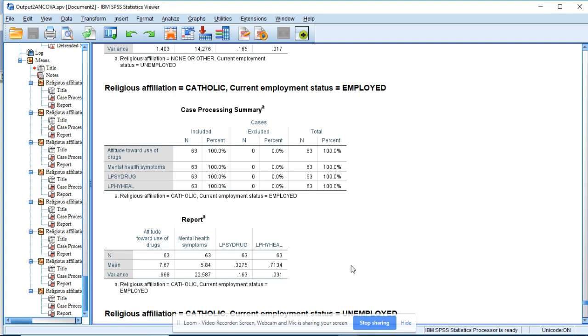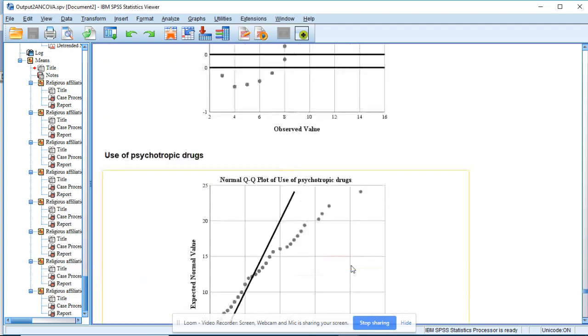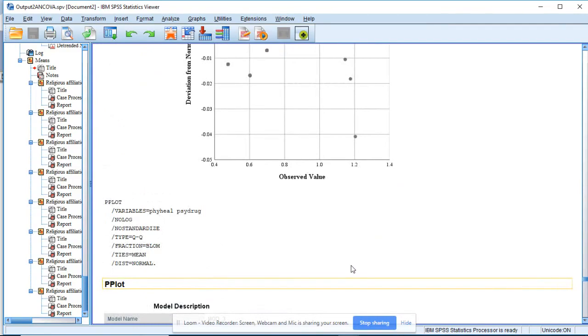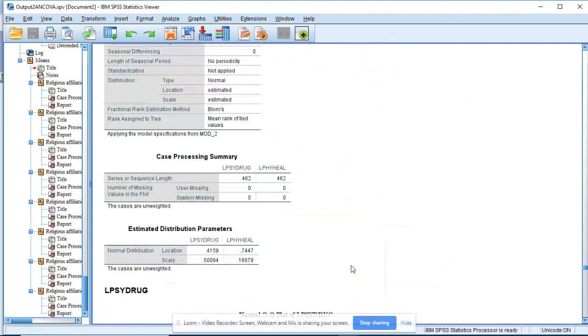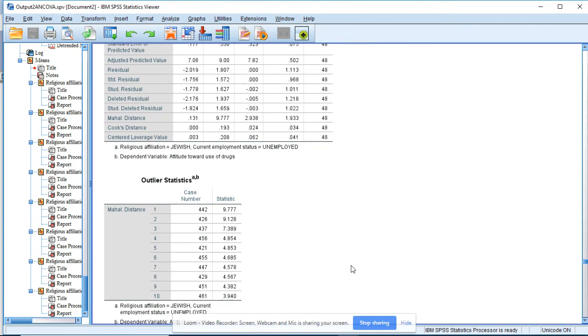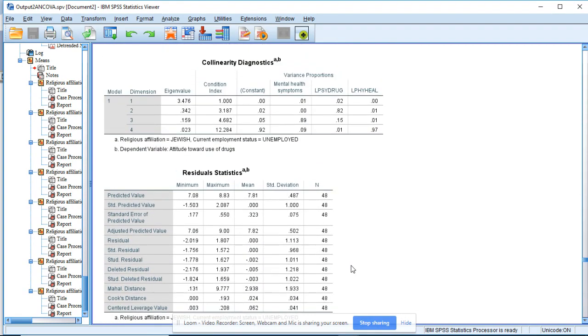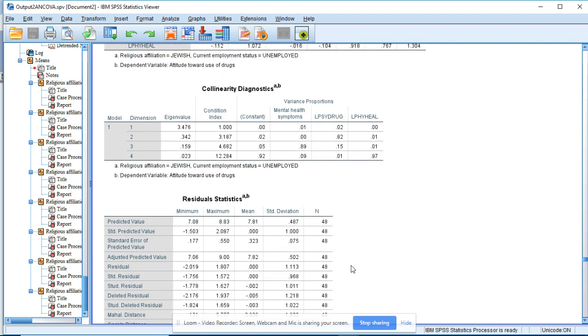So now we're going to move on to within cell linearity. And good news, we already did this. We just have to find it. So here we are in our output, and we want to look for that new regression that we did when we had the collinearity diagnostics, and we did it on the transformed variables. So let's just go up and find where that is. I think it should be right here. When you get to the outlier statistics, you'll see here. And so, yep, there's our collinearity diagnostics.